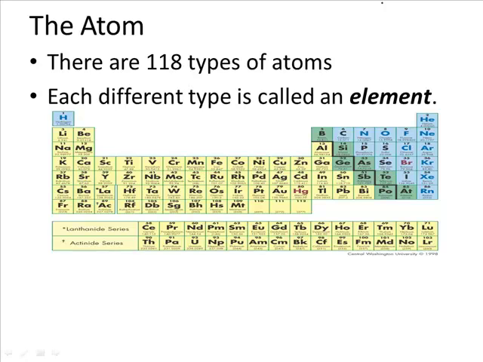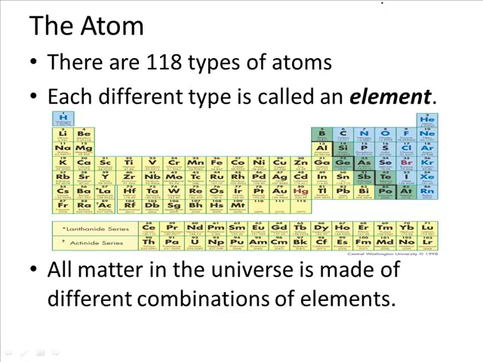It's interesting to consider that while all the matter in the universe is made up of atoms, it's the exact combination of these atoms that gives matter its unique properties. For instance, if you'd like to make water, you need to put together two atoms of the element hydrogen with one atom of the element oxygen. That's the only combination that will make water. To make something like the human body, you need billions and billions and billions of different atoms from many different elements. Let's look in more detail at the atom itself.